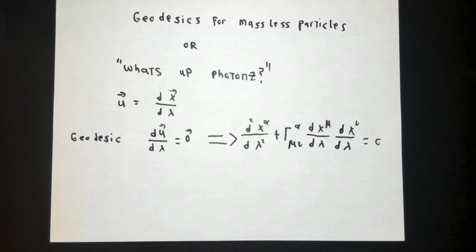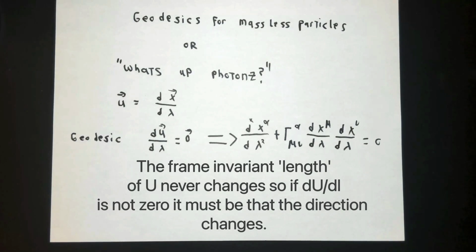There is no frame of reference in which a photon is at rest, so a photon doesn't have a four velocity as such. On the other hand, I can calculate the derivative of its position with respect to some parameter that describes the path of the photon and get a tangent vector. So this u is not the usual four velocity, but it is a tangent vector. When I say something moves along a geodesic, I mean that its tangent vector never changes direction.